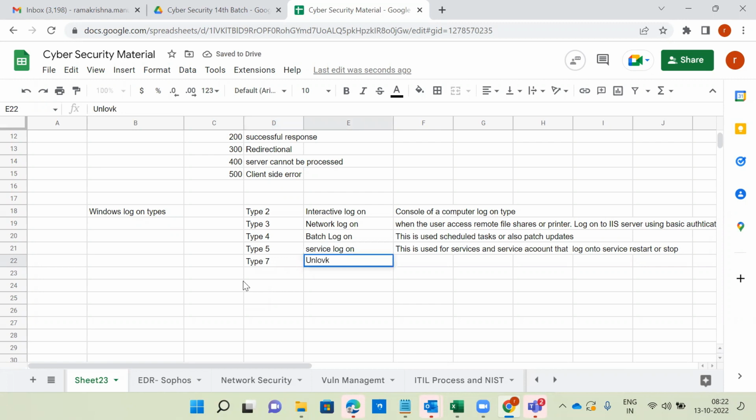Unlock. Basically, account lockout policies will be applied in every company to mitigate brute force, password spray or dictionary kinds of attacks. In that scenario, if any user makes more than 3 attempts, for example if 3 attempts is our account lockout policy, meaning whenever the user enters the username and password wrongly more than 3 times, the account will automatically be locked out. So that is the policy we normally create.